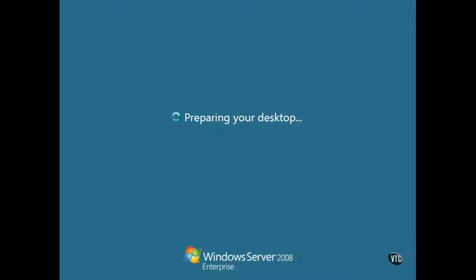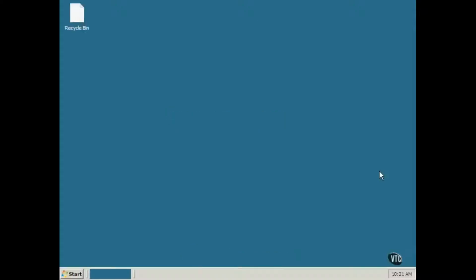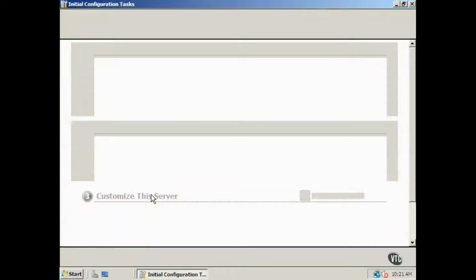Again, going into a virtual environment, you will get probably better service on number one, better equipped machines, and then not going into virtual environments. But there we are. Notice we're up and running. And so what this thing is going to do now is show me just the recycle bin on the desktop, and it will eventually kick off.